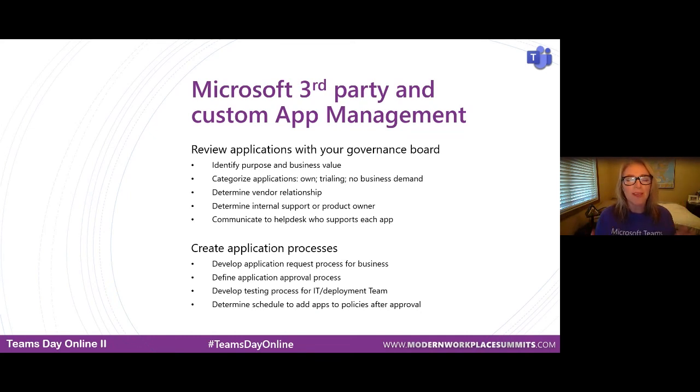So really thinking through how to best develop your personas, and knowing that you need to enforce, but you also need to allow flexibility and people to feel empowered. And so knowing what that is in your organization is going to be unique for each company. And so really reviewing your applications, creating an application process will really make you more successful in determining all those experiences for all of your different personas in your organization.